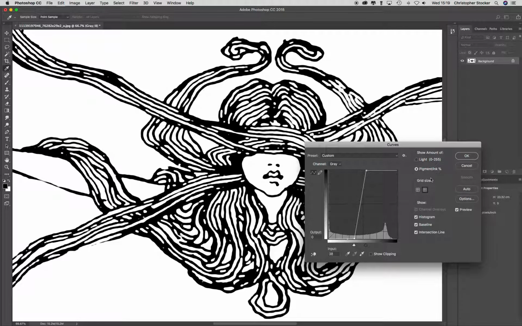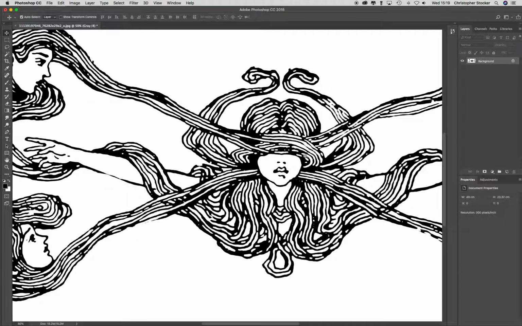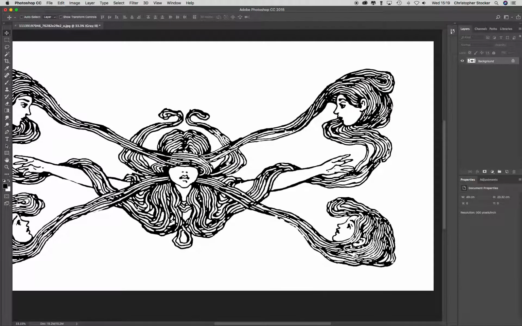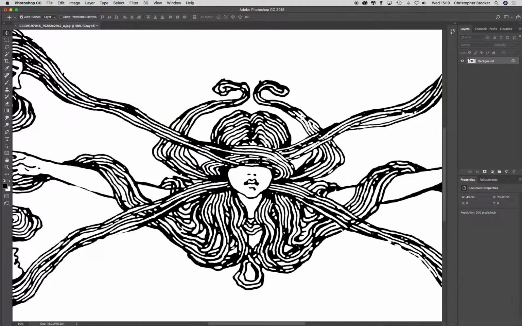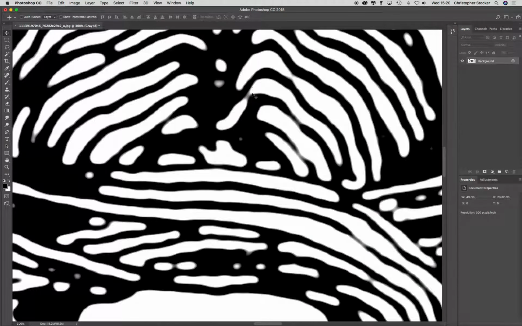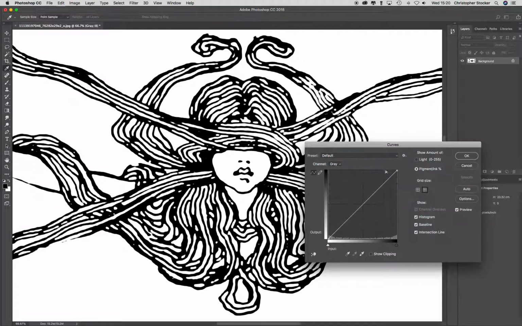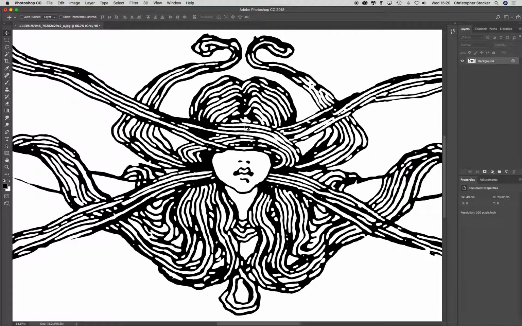There we go. How cool is that? I've got a few little anomalies, but that's now at 300 dpi, a huge size. I've got some little problems with areas like that, so I just have to go in and fix that again. Command M. Right. Perfect. That's it. Now, how can I use that?